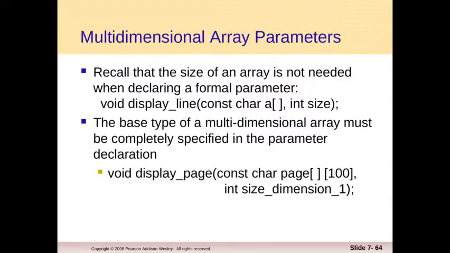So if I would not pass this 100 in the second square bracket, then how would the compiler know what the second dimension is, and therefore how large one of those chunks is that we need to go forward? So that's why it's important to specify that first. That's another way to look at it, to see why we have to put the second dimension. By the way, any subsequent dimension.